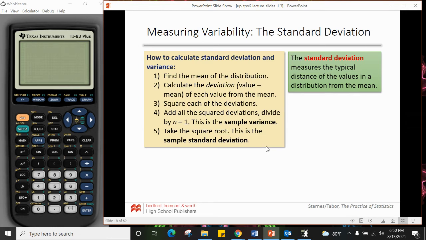So how to calculate it, it's kind of a pain. You guys should be very happy about how we teach stats here. When I took stats at my high school, they made me calculate this all by hand, and then they showed us on the calculator how to do it. But we'll jump right into some calculator steps to help us. It's good to know the formula and know how to calculate by hand, just so you understand what's going on behind the scenes. First things first, it's a typical distance from the mean. So standard deviation and mean are very tightly related. You have to find the mean first.